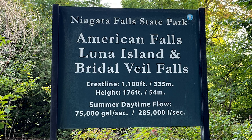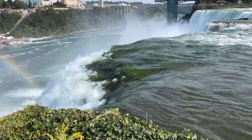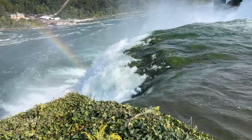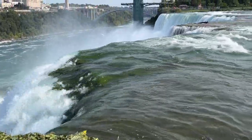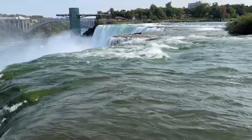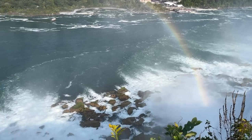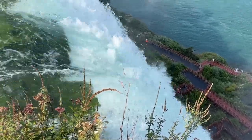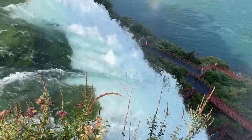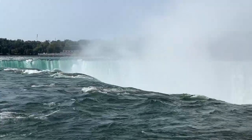The summer daytime flows 75,000 gallons of water a second. The crest line is 1,100 feet and the height is 176 feet. I want to tell you a little bit about Niagara Falls State Park. As I mentioned earlier, it is the oldest state park in the United States, located in downtown Niagara Falls. Thanks to Napoleon Bonaparte's brother spending his honeymoon with his American bride there, the majestic and dynamic falls are hailed as the perfect honeymoon spot. The park comprises over 400 acres with almost 140 acres underwater. On the American side, you can get right at the brink of the American Falls. Terrapin Point places you within yards of the rushing Horseshoe Falls on the U.S. side. Blowing mists are part of the experience at Niagara Falls.